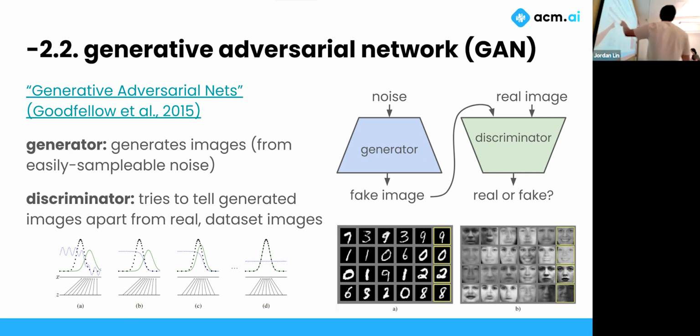And we have a discriminator, which takes in either a real image or a fake image, the real image in this case referring to an image coming from our actual data sets, and it tries to tell whether the image that has passed into it is real or fake. So it's basically a binary classifier. And we're training these two models jointly. It's adversarial because their losses are directly against each other. The generator wants to fool the discriminator, but the discriminator wants to figure out what the generator is doing, right?